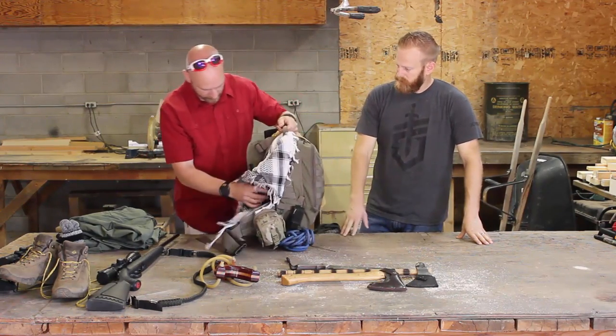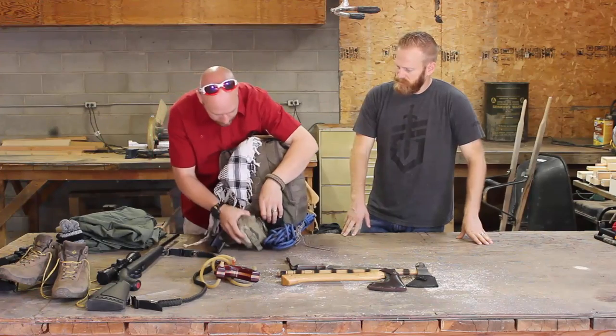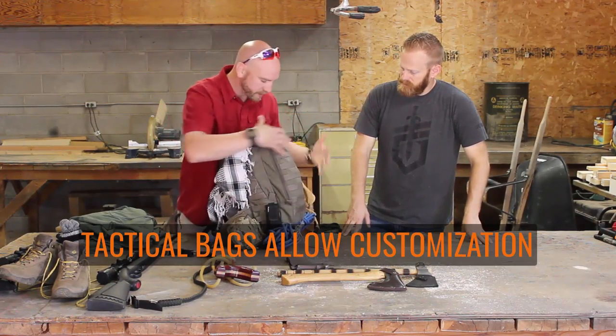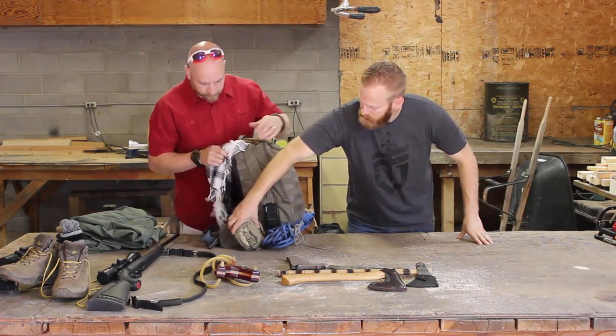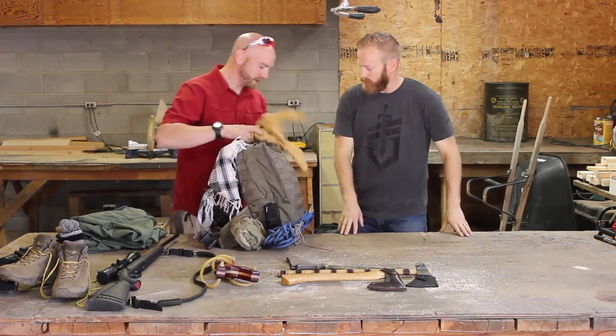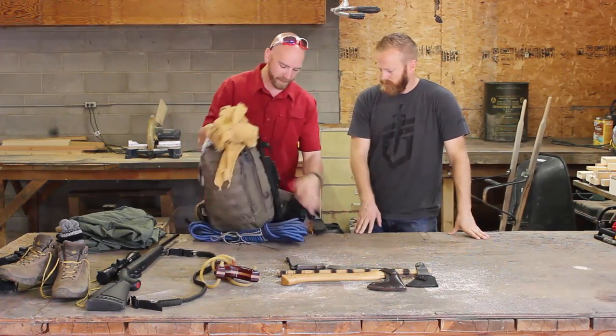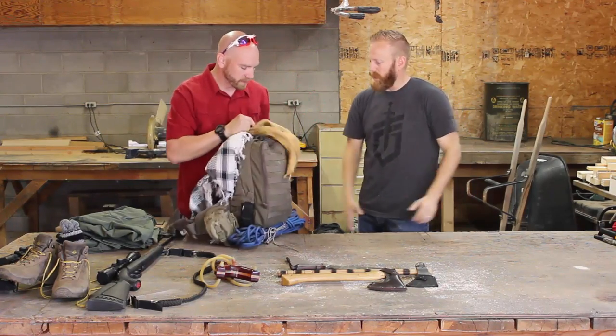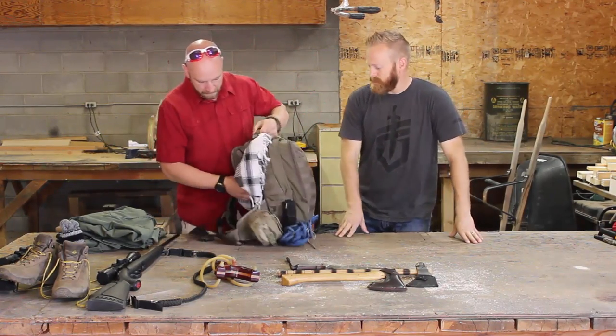I've got a couple of pouches on the belt. This is why I like these tactical bags — they have MOLLE webbing so you can hook stuff all over them. There are so many compartments, and you can buy individual pouches separately — they're not very expensive either. The knife MOLLE-attaches right onto the side. You build it how you want it; it's essentially custom-made.